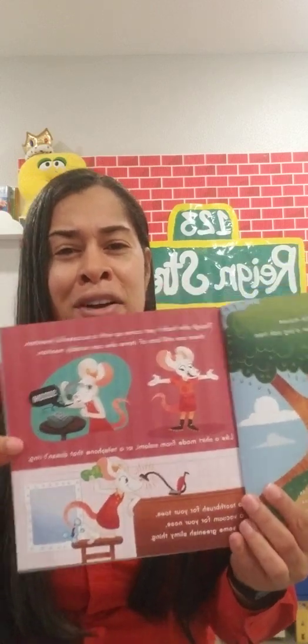Though she hadn't yet come up with a successful invention, there are still lots of items she can notably mention, like a shirt made from salami, or a telephone that doesn't ring, a toothbrush for your toes, a vacuum for your nose, or some greenish slimy thing. So her inventions are kind of different.